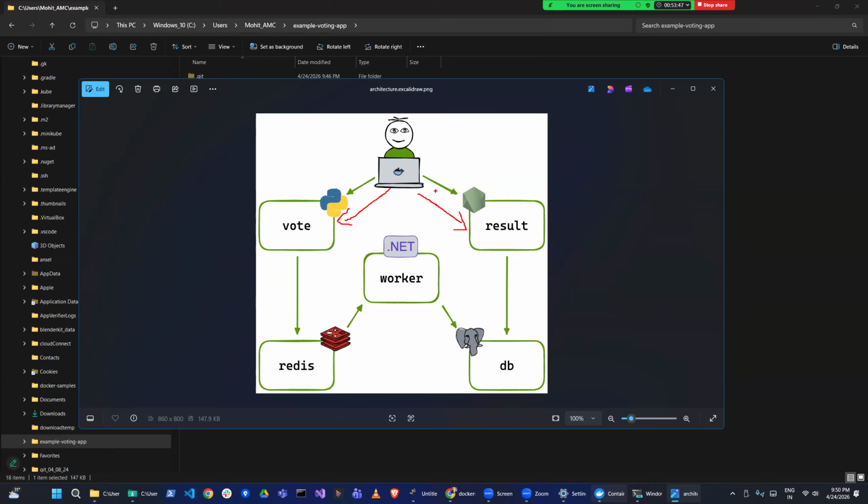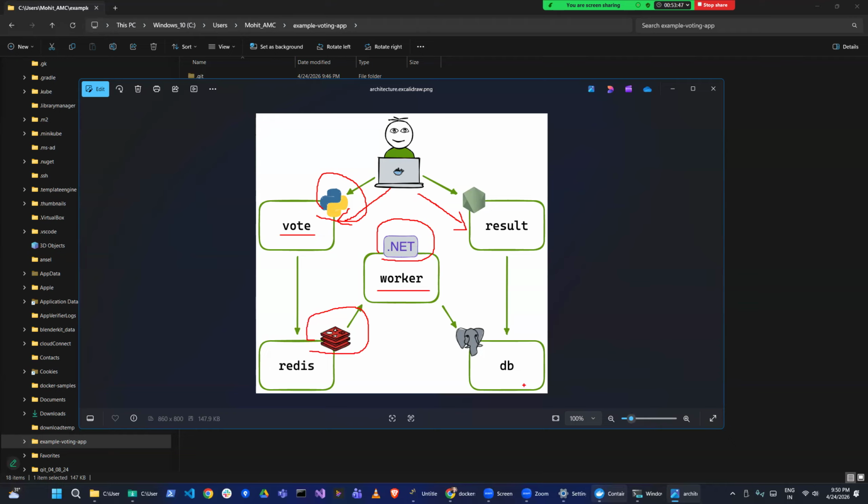Now, if you see the icons on the edge of every box: Vote is an application created in the Python language. Then Worker, which is a background worker job, is created in .NET. Then for state management, we have Redis.